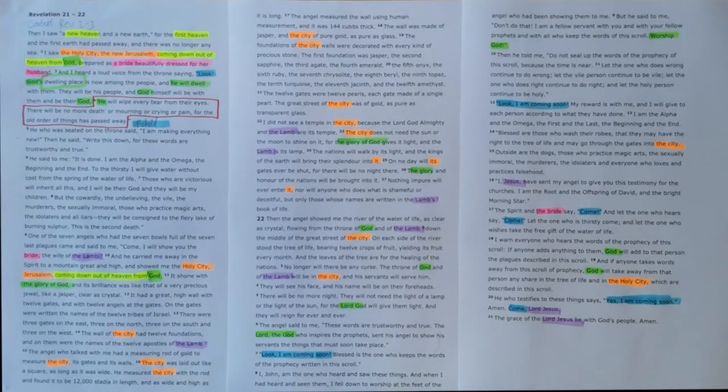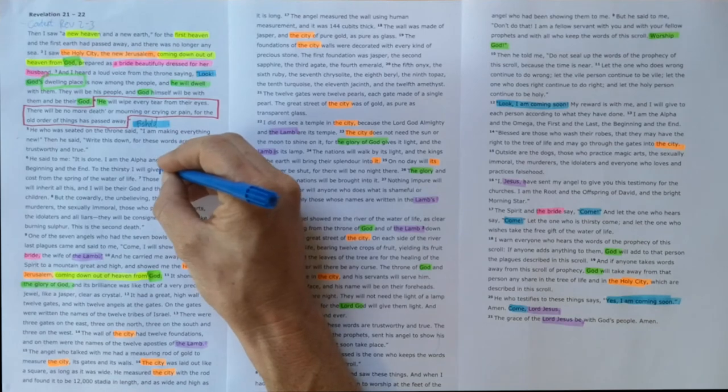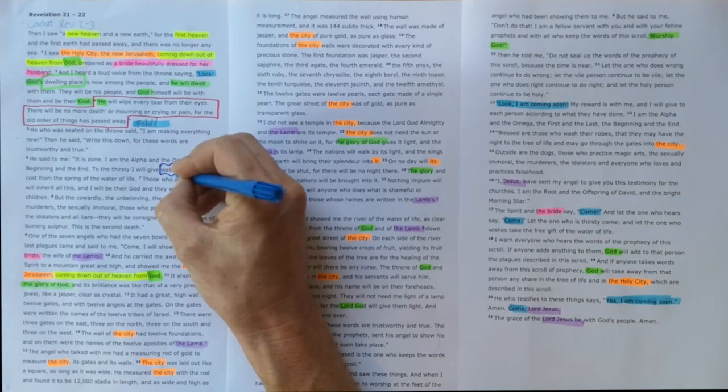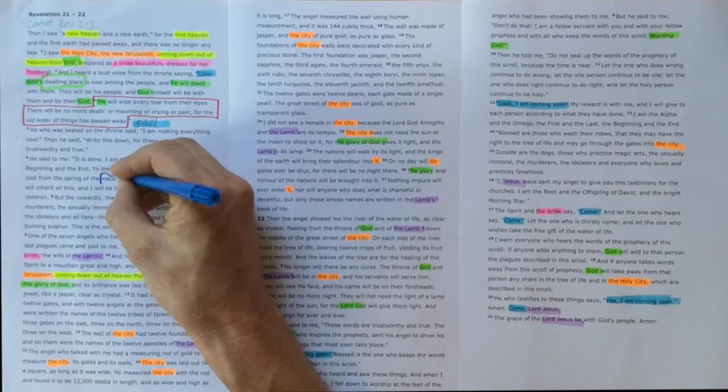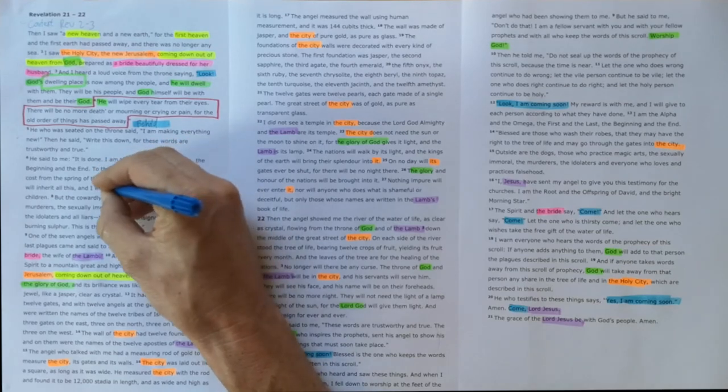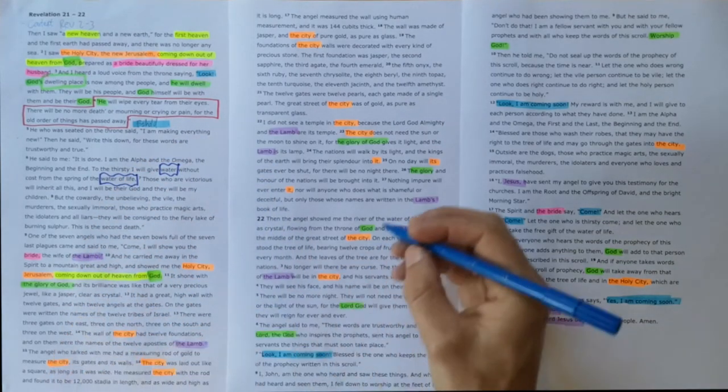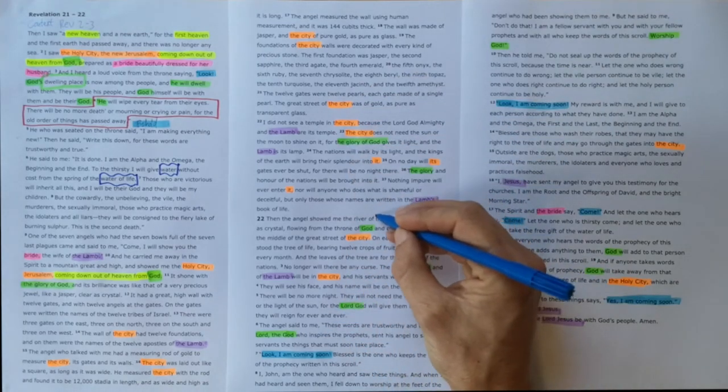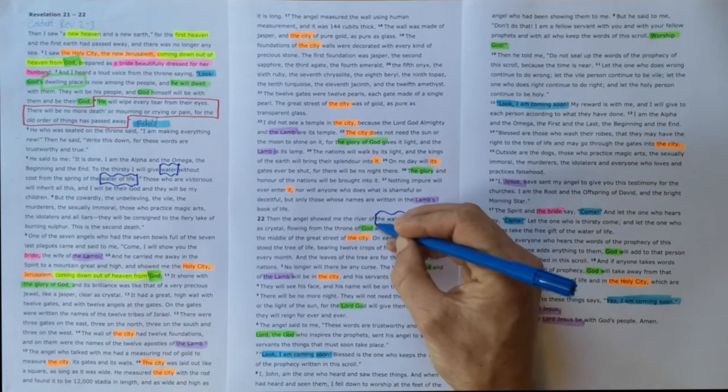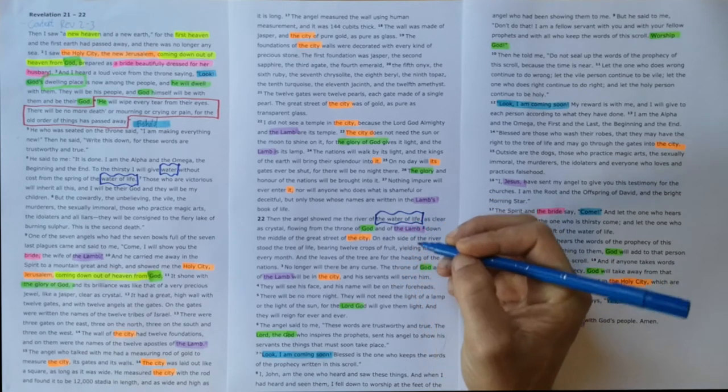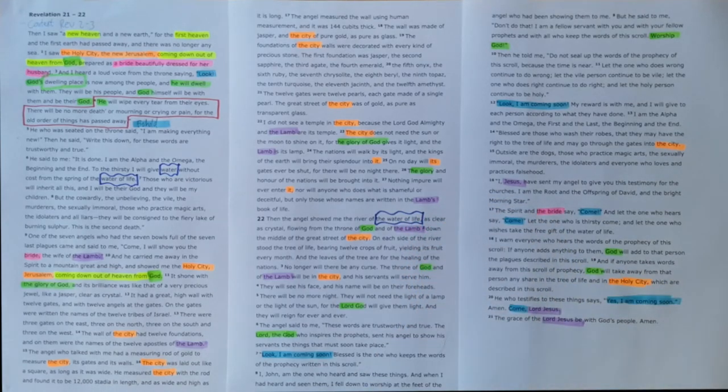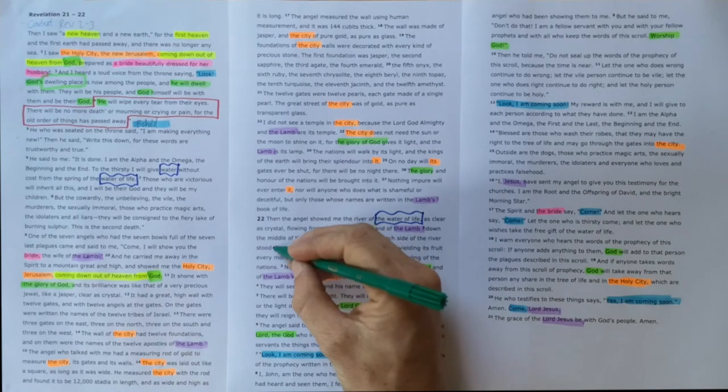In John's Gospel, we hear Jesus saying 'I am the water of life,' and in this picture we hear that the water of life is going to be given to God's people. In chapter 21 and into 22, we get this picture that looks a lot like the garden of Eden. Eden, we know, had two rivers, and this picture is picking up that image: the water of life. We also see the tree of life in this garden.